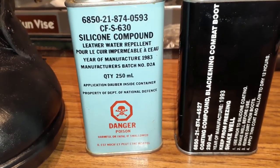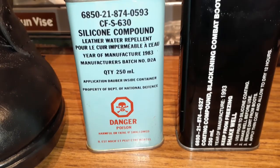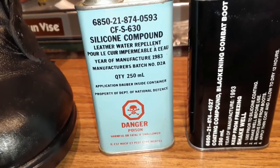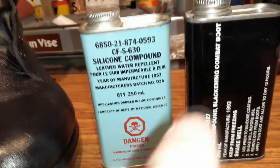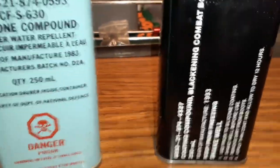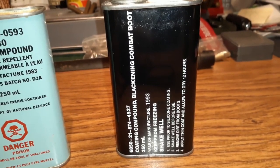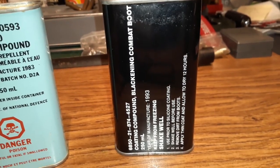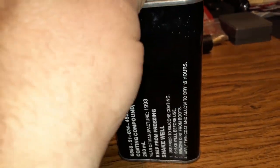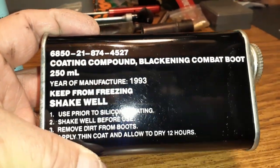This is the exact can I was issued and it's quite full of the silicone compound — the water repellent. I don't even remember what it smells like, but I'll find out tomorrow because I'll be applying that to this pair of boots. This is what I got in the mail. I was quite surprised to find it; it was less than ten dollars, combined with some other items to help with shipping. This is what I was missing — I was never issued this type of stuff.